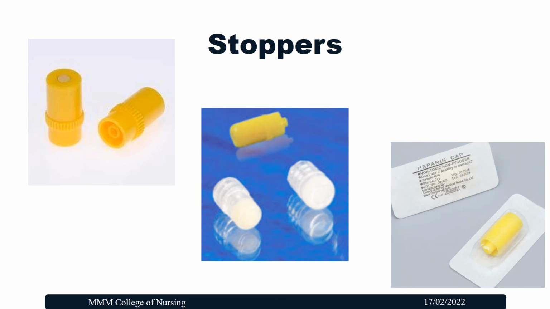Here are the stoppers, which are used when the IV infusion is discontinued. This will be connected with the IV cannula. It serves the purpose of a lower cap, and also prevents infection. When we need to administer IV injections, with the help of a syringe and needle, it can be injected through the rubber septum and the medication can be administered to the patient.